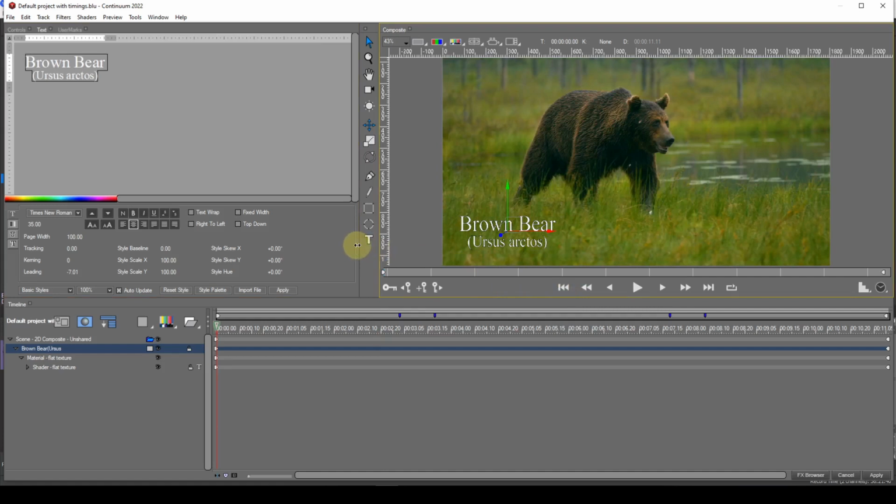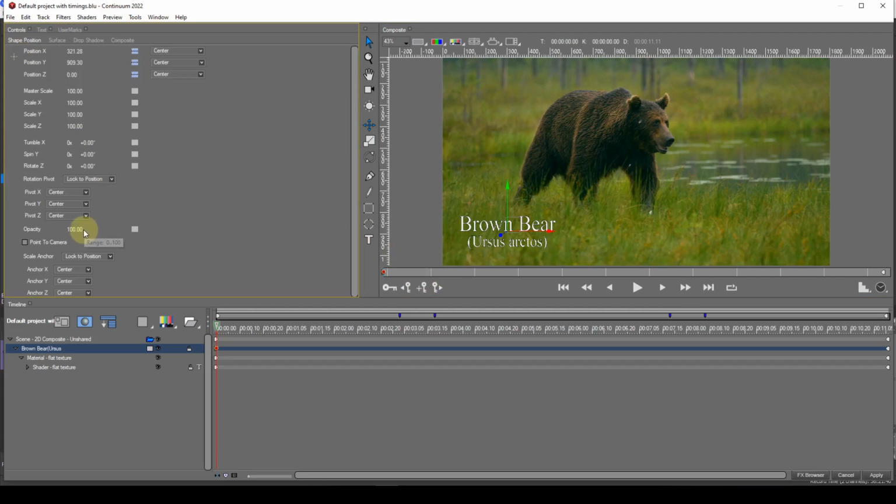With the CTI at the start of the timeline and the shape track entry selected, I can create a keyframe, go to the Controls window and set the opacity to 0. Because I want the opacity to stay at 0 until the first keyframe, I'll change the interpolation mode to hold.